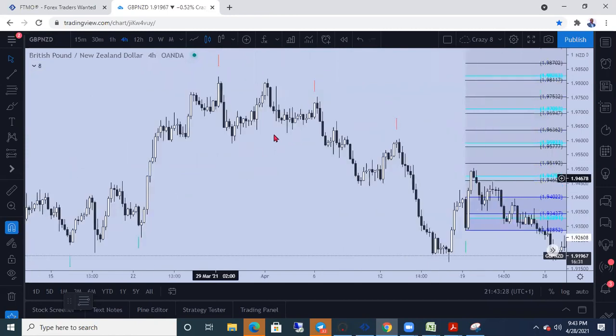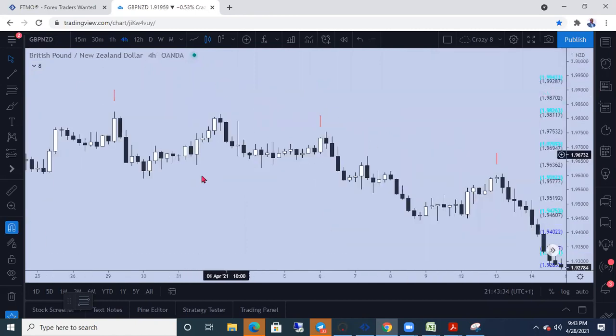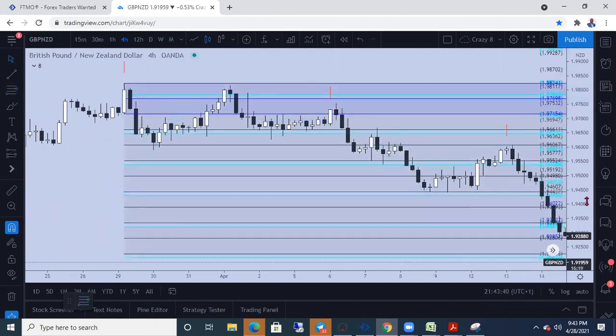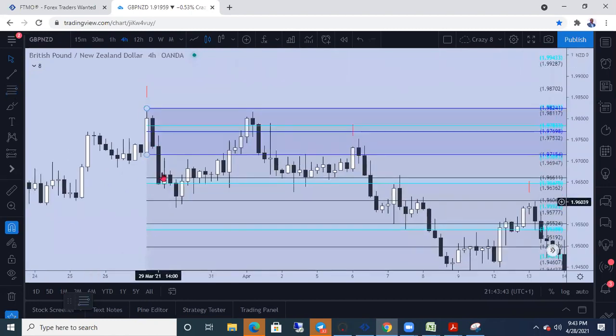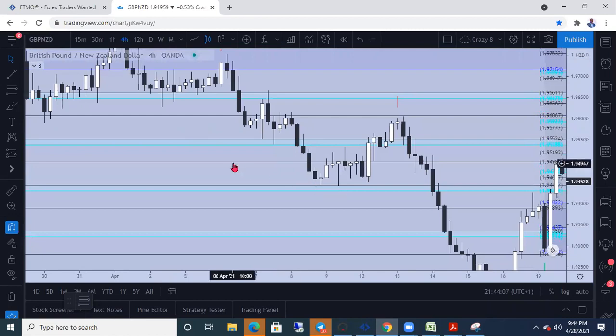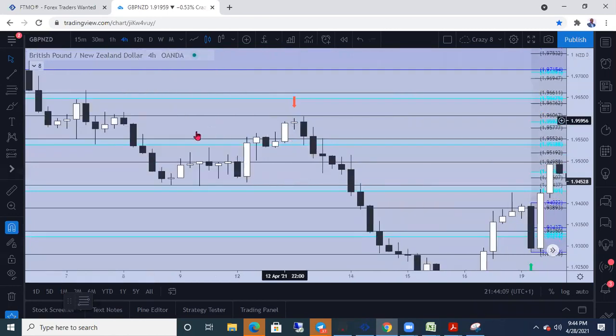Now here's another example. So I have this one here. I would have fibbed from this point down. So watch this. Price came back toward the preferred entry, invalidated, came back to retest and pushed up, never really made it, came back down to revalidate. Then we have our retest of PE to TP1, retest again, and then it dropped, and it's still dropping up to now. We have another candlestick pattern.